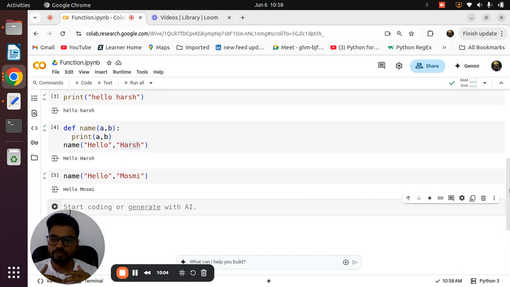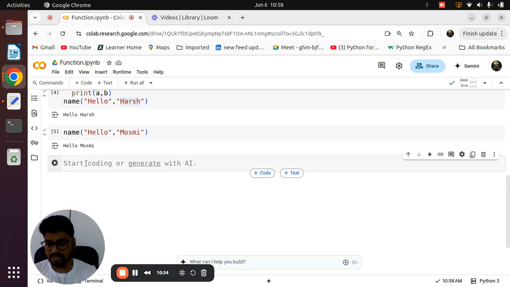Whenever you want to get any output, you just need to call the function. You don't need to change the entire function, you just need to call it. That's it, you get whatever output you want. This is called reusability. It's not like a for loop, where whenever you run the code the same output is given. No, once you declare the function, you can call that function as many times as you want, not exactly one or two times. You can call it 3, 4, 5, 6, 7, 8, 9, 10 times, and it will give you the result.